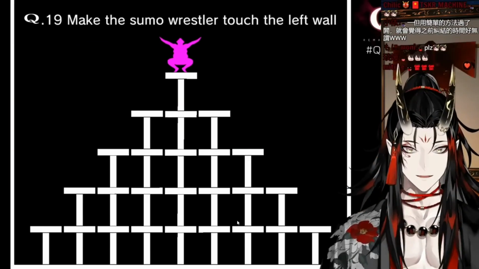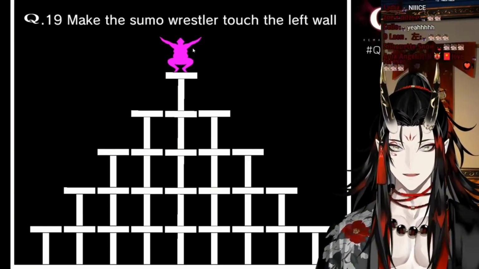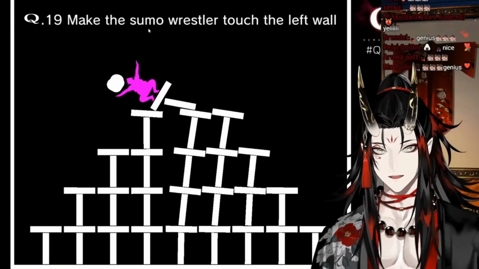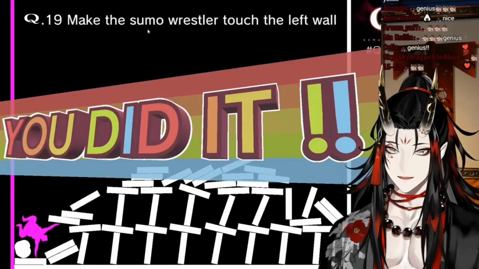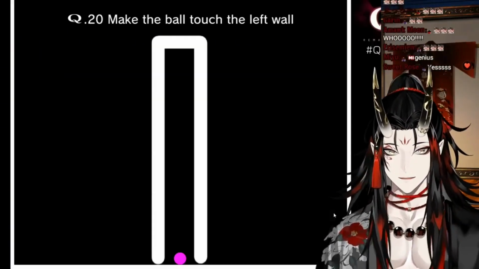Sabu, thank you very much for the super. Make the sumo wrestler touch the left wall. Okay, here we go. Whee! Got it. I mean, that one's child's play.